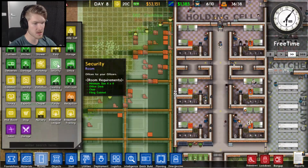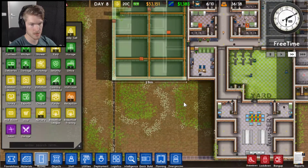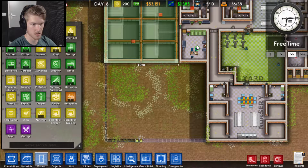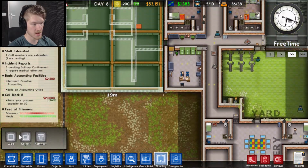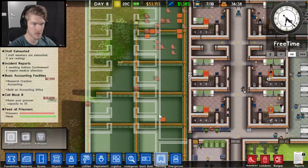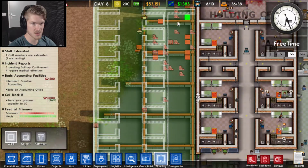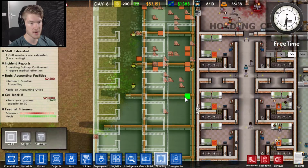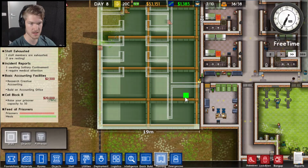We also need a security room now at some point, which is definitely something of importance. I'm not sure where. Maybe we can get that back here behind the psychologist's office. That might be an option. I might have to think about doing that because we want to get a security room in there. We want to make all of that work. So there's going to be a kitchen over here. Or maybe we could get like a secret security room, like behind in this little alleyway. That might be funny. I'm not sure if we want to do that though, but it might be a really funny little thing that we can make.